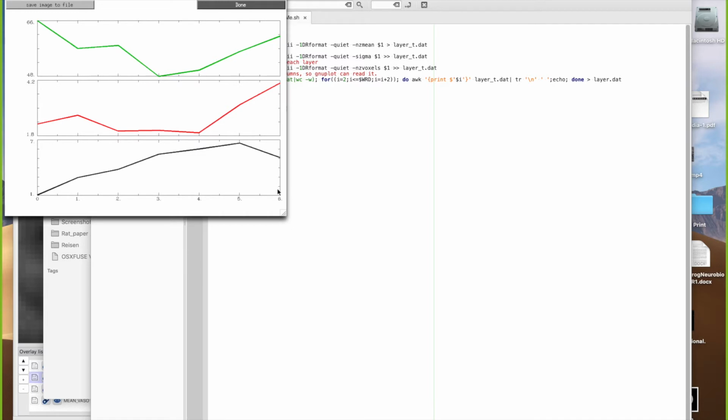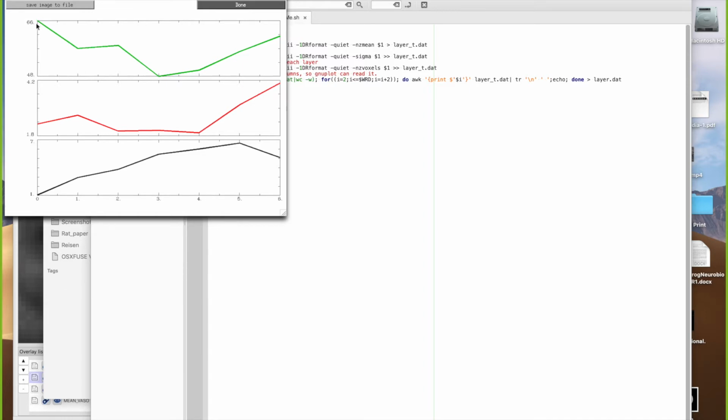The x-axis would be the cortical depth. Right here is CSF, left here is white matter. And as we go from right to left, we are starting from the superficial layers and going deeper and deeper. The red curve refers to the standard deviation, and you can see that the superficial layers have most of the noise. The green line here refers to the number of voxels we have within the layer.